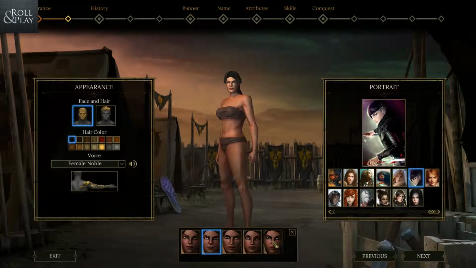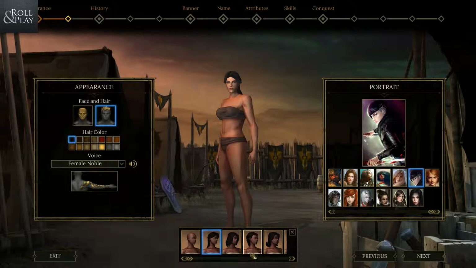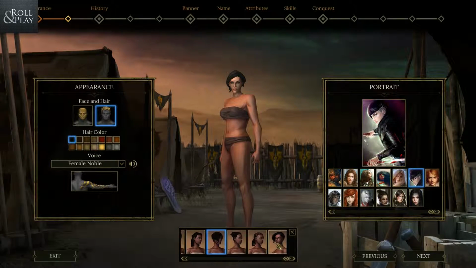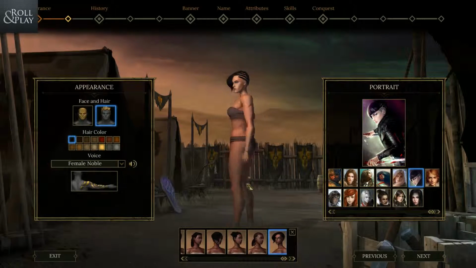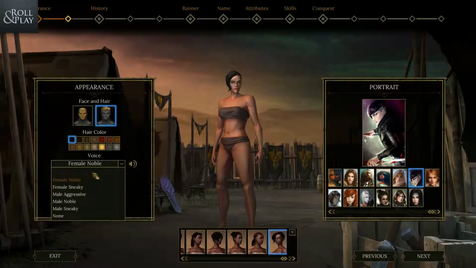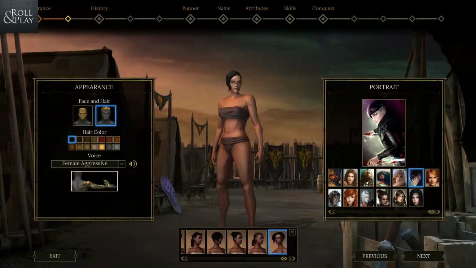So let's get a face that looks a bit similar. Tweak the hair, all that good stuff. Does this work? Maybe this one works best. Okay, fantastic. No, I don't think we'll go with that one. Let's go female aggressive and pick her an interesting tattoo.